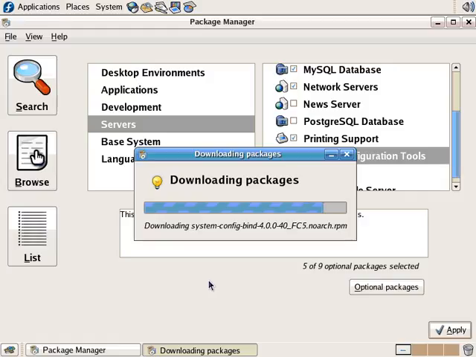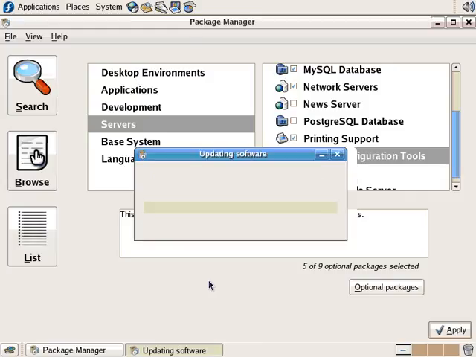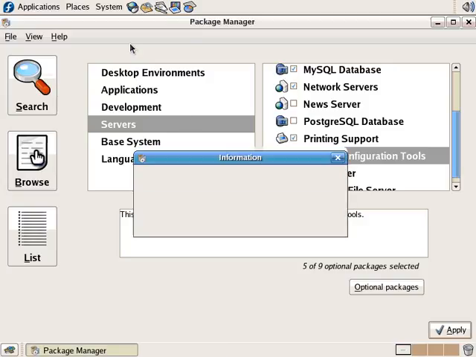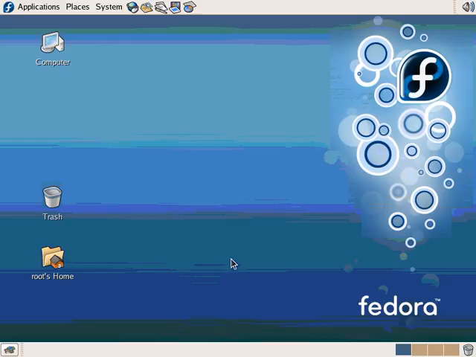Now of course, just like everything else in Linux, you could administer it using text files, but for DNS especially, I don't recommend that. This tool is here and it's easy and works really well. So it downloaded it, it's updating the software, and in just a second we'll have our tool. Now the tool is going to be located up in the system area up here. Alright, there we go. Configuration or installation successfully completed. I'll say OK, and it closed out the package manager.